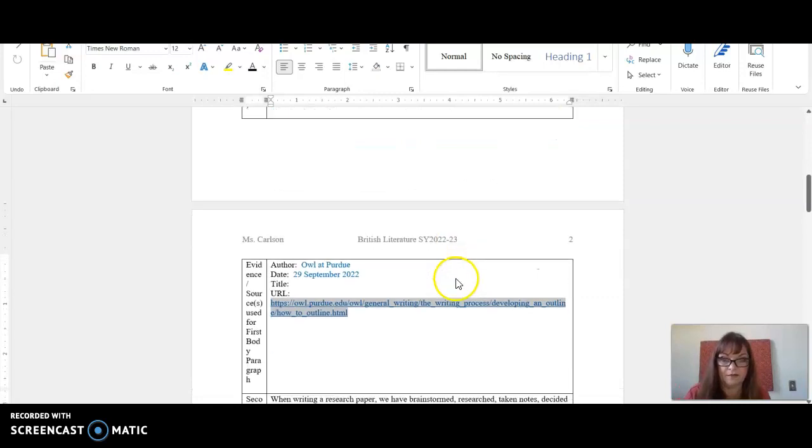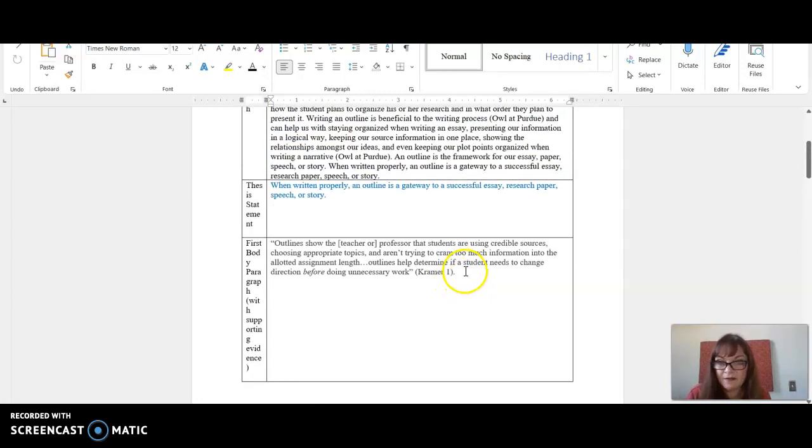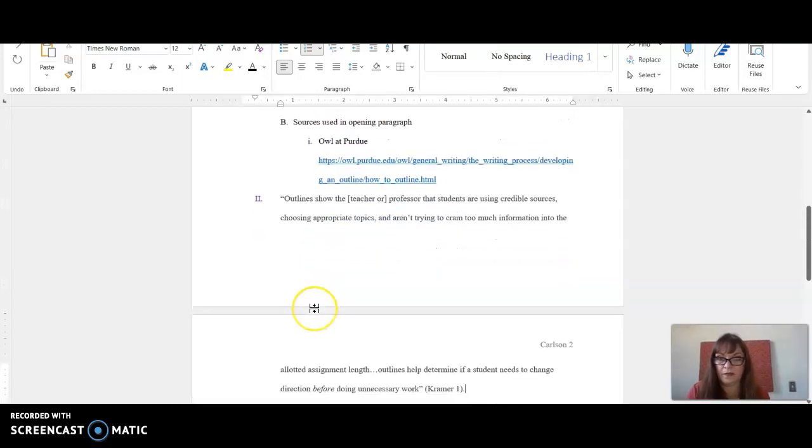And I don't have that fleshed out very well yet, but I kind of have an idea that I want to go off of, which is this quote from another source that I got. Her last name is Kramer. So I'm just going to copy and paste that quote in there for now.